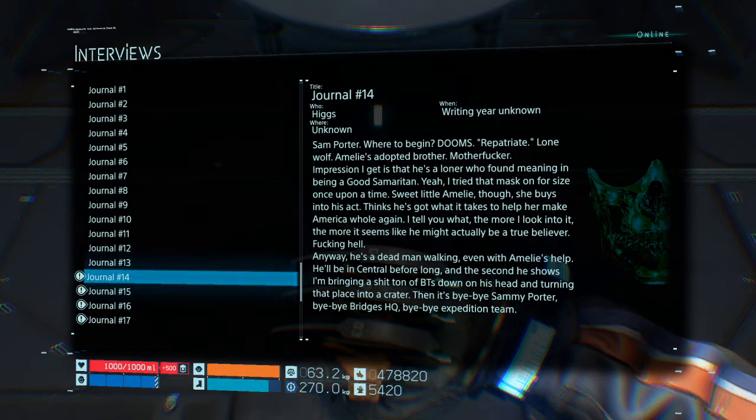I tell you what, the more I look into it, the more it seems he might actually be a true believer. Anyway, he's a dead man walking, even with Amelie's help. He'll be in Central before long, and the second he shows, I'm bringing a shit ton of BTs down on his head and turning that place into a crater. Then it's bye-bye Sam Porter. Bye-bye Bridges HQ. Bye-bye Expedition Team.